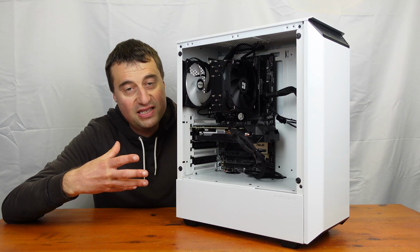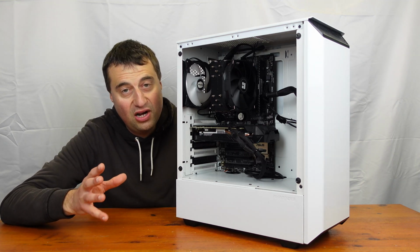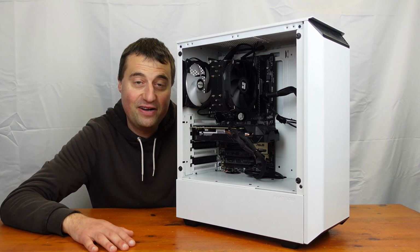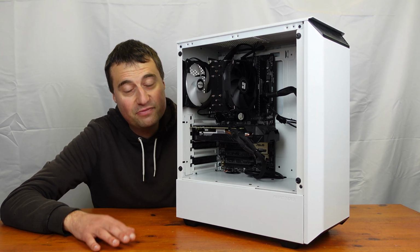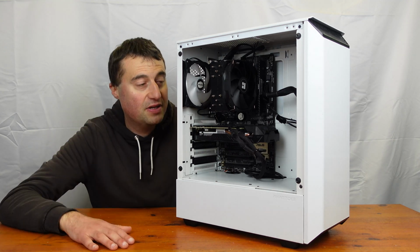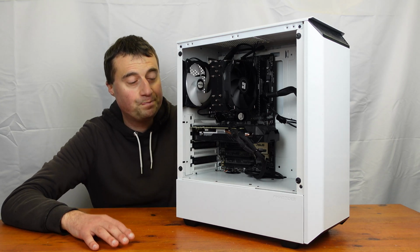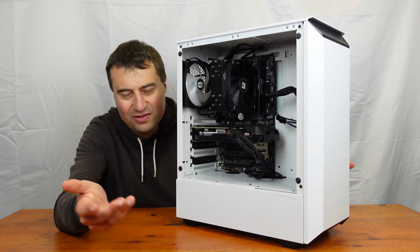So I've actually used one of my old PC cases. I've had this for about 4 years or so, and just put it in its box and not really revisited it. I was always going to build another PC in it eventually, so I'm glad we actually have a PC to put inside of it today. So let's quickly talk over the components, and then obviously we'll see those gaming benchmarks right at the very end of the video.